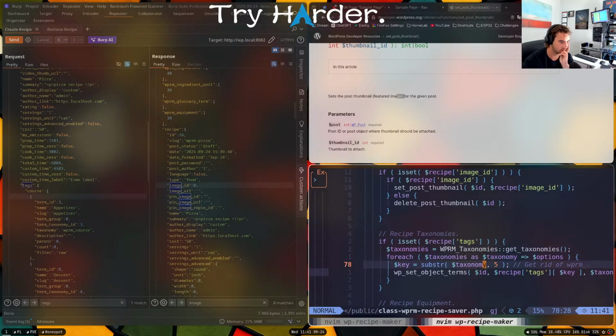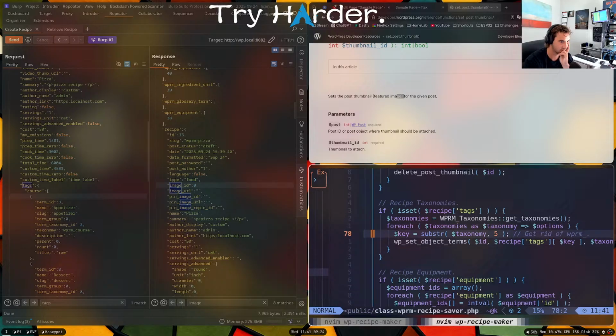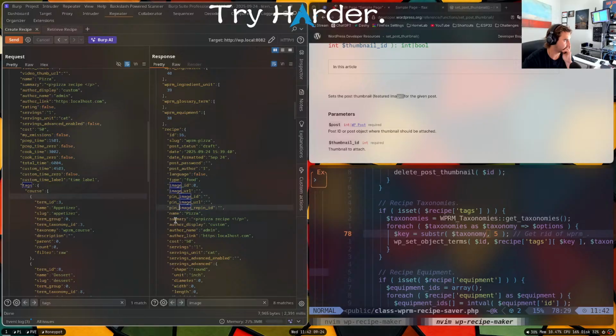For each taxonomy is taxonomy options, key substring. Zero, 1, 2, 3, 4, 5. So it's removing the WPRM underscore from this.